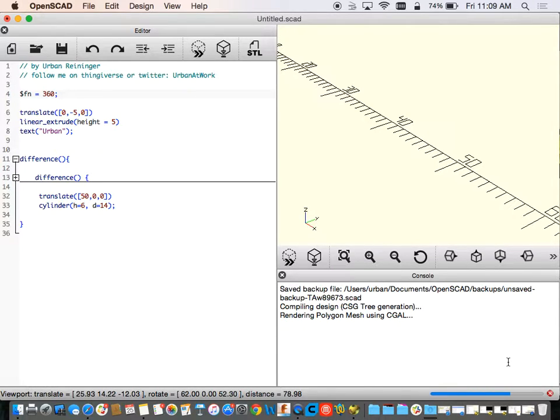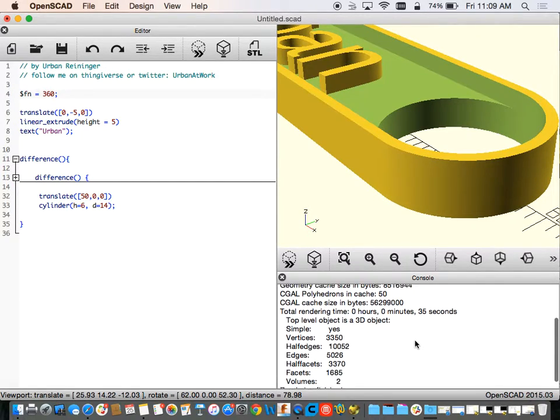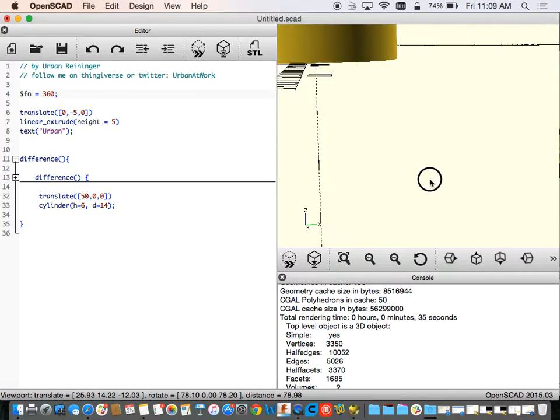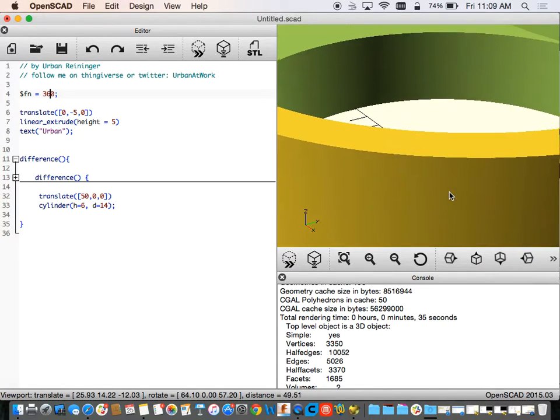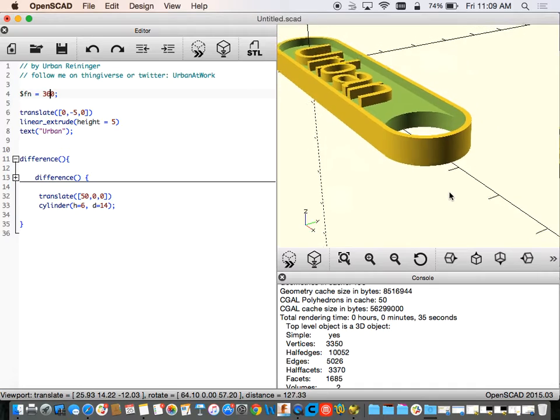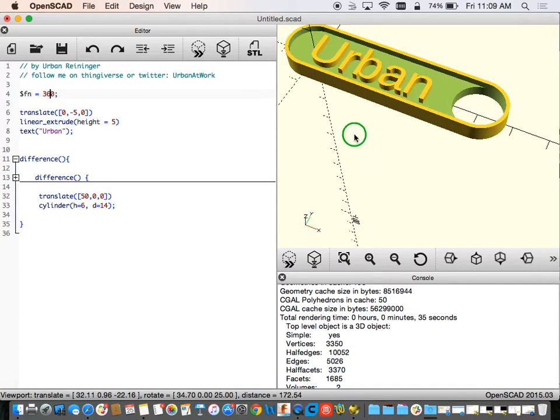Still going, I promise. Yeah, so 100 was fine. Phew, 35 seconds. I didn't think that was so long. But in this case, look at that. You have to zoom way in to see any of the facets on that one.